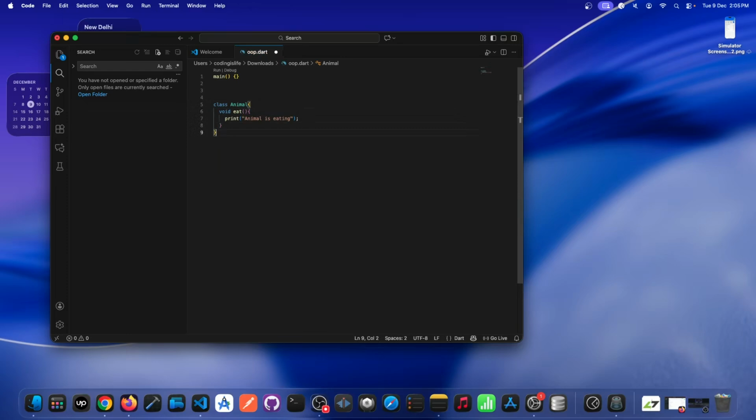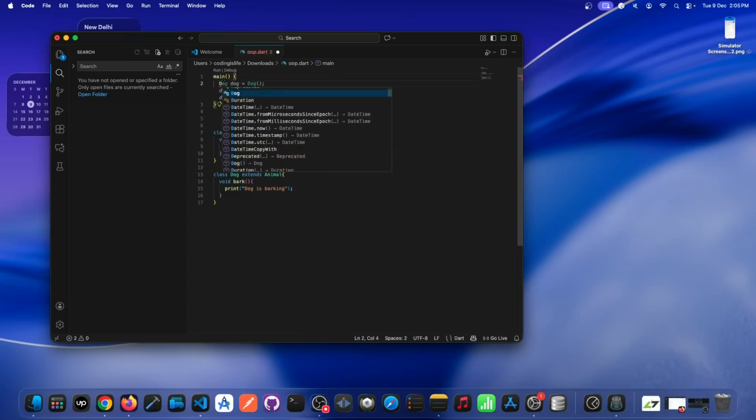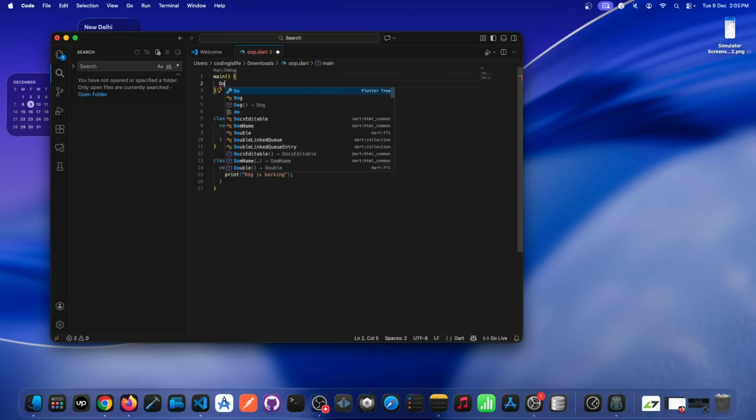This is our parent class. Now we create another simple class. This is the child class and this is the parent class. Now how is it called in our main function? We simply create an object of the Dog class, Dog d = Dog().